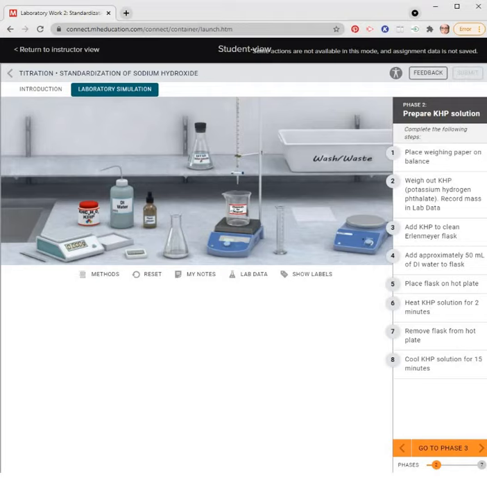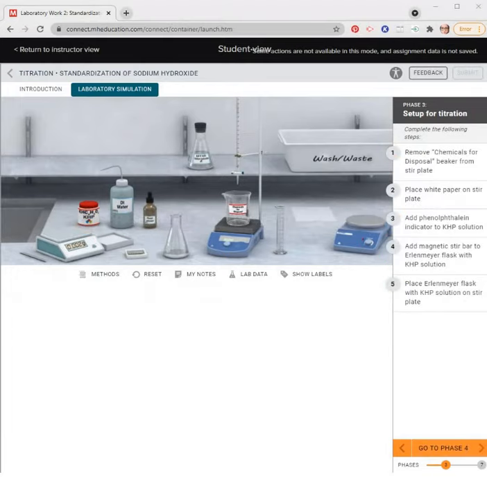Okay, alright. So ini proses kita nak larutkan dia. Kalau biasanya you can use stirring rod, okay, kacau sampai semua larut. Tapi in this experiment, because kita guna KHP, dia agak susah nak larut. So apa kita akan buat adalah kita akan guna, ini kita panggil sebagai hot plate. So kita kena panaskan dia. So berapa lama? 2 minit. So yang ni boleh skip sahaja sampai cukup 2 minit. Lepas tu you can remove the aluminium flask. Letak balik. So in this case dia akan cool down for 15 minutes. Okay. So selesai kita punya step. Then you can go to phase 3.